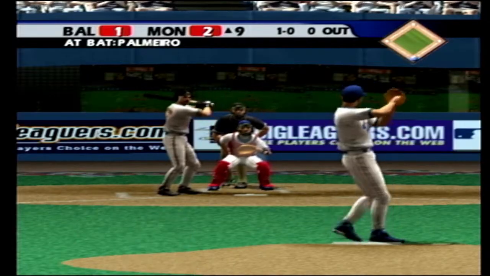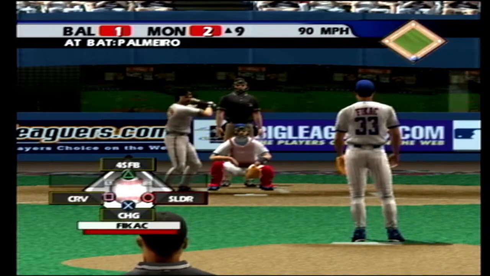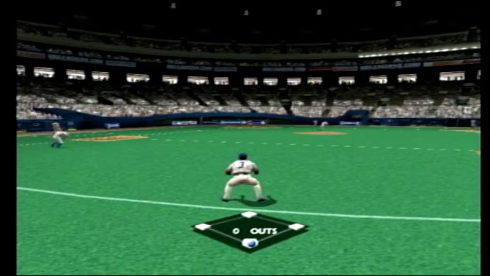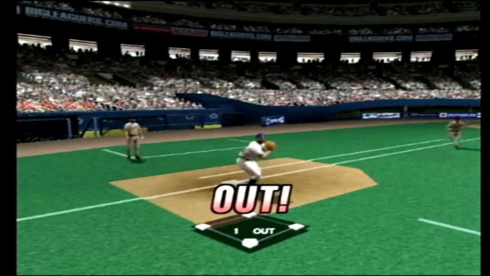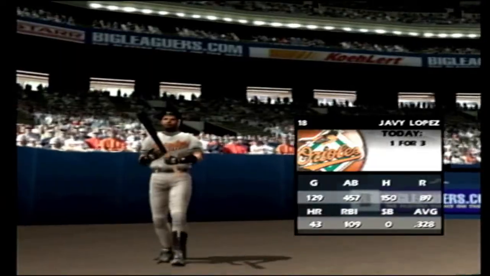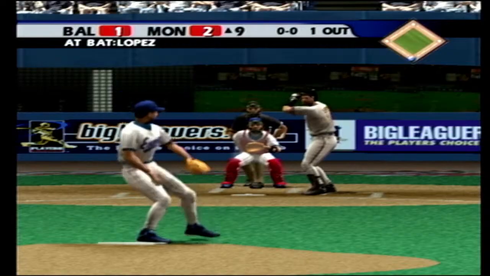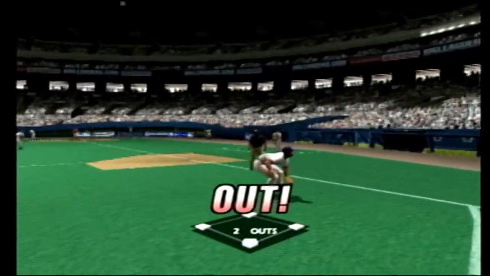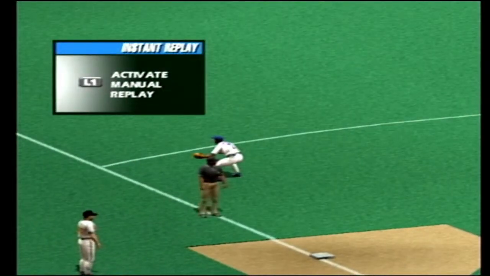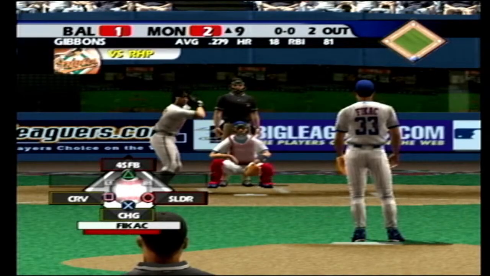The 1-0. Up and away for a ball. The 2-0. And there's one away. Number 18, Javier Lopez. Lopez swings at the first pitch. Times a jump perfectly and a nice play by Batista. 2 up, 2 down for Peacock here in the 9th.